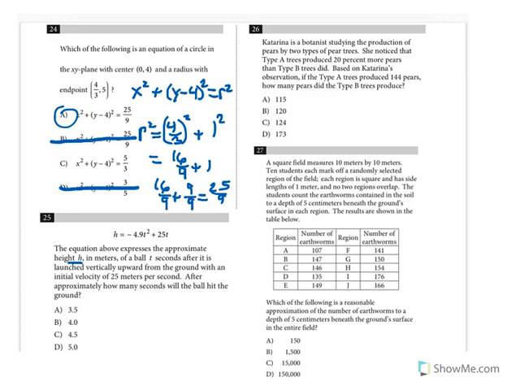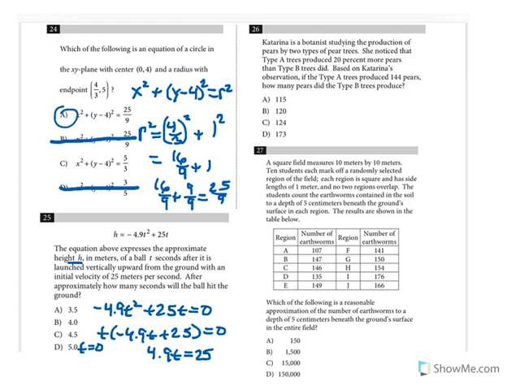We have to understand that the ball hits the ground when h equals zero. It starts off on the ground, and we want to know when it hits the ground. So we've got negative 4.9 t squared plus 25 t equals zero. We can factor out a t, so that's t times negative 4.9 t plus 25 equals zero. Those two factors: we already know t equals zero, h is zero. And then our other one, the negatives are going to divide themselves out, so 4.9t equals 25. 4.9 is very close to 5, and 25 divided by 5 is 5, so that's going to give us answer choice D, 5 seconds.